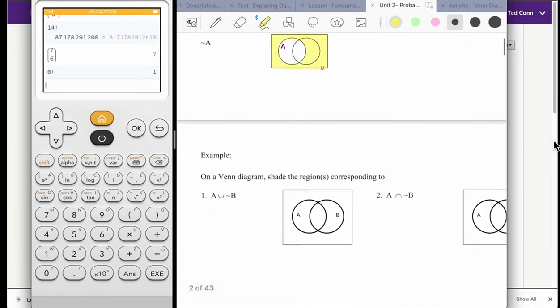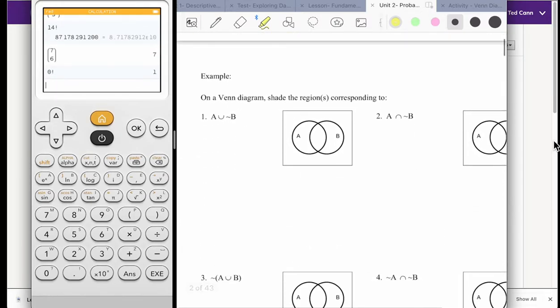Right, but then you get problems like this, and I'll just do one of them so that you get some time to go back to studying. If I want to take, for example, A and unite it with not B, sometimes it could be a little tricky. Some people could do it very quickly and easily without drawing side sketches, but I like to do side sketches. So what I'll do is I'll just draw a box.